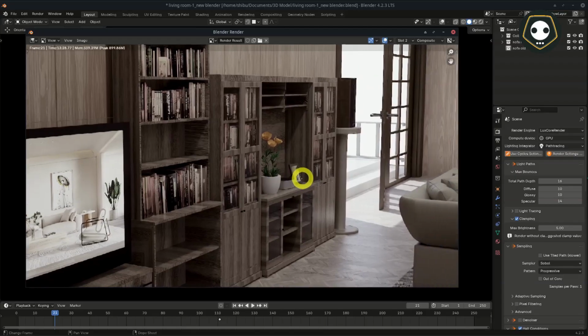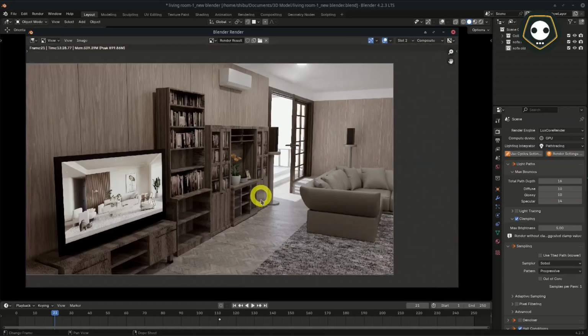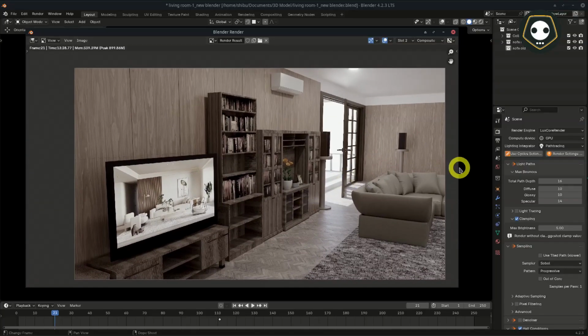You can see here all the light behavior in the real world. So this is the Luxcore render engine.